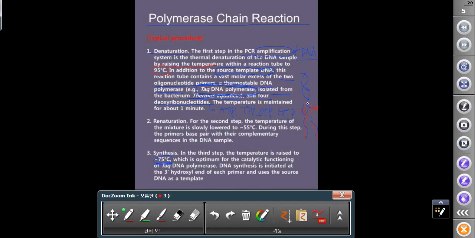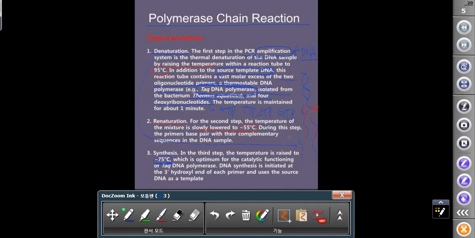Then what happens next? You have to renature. Why do you have to renature? By lowering the temperature down to 55 centigrade. Why? Because you have this primer, small primer. Okay, let's say you have this single-stranded DNA as a result of renaturation.